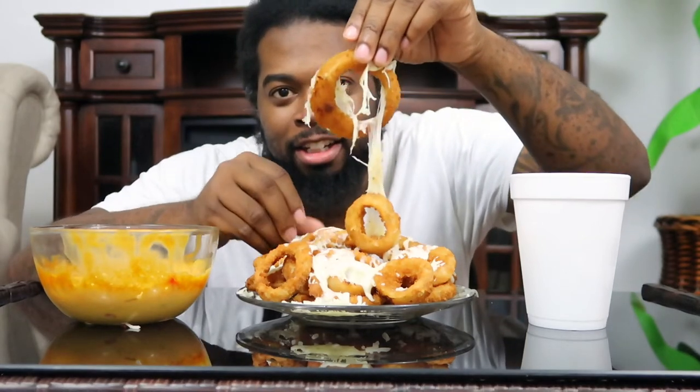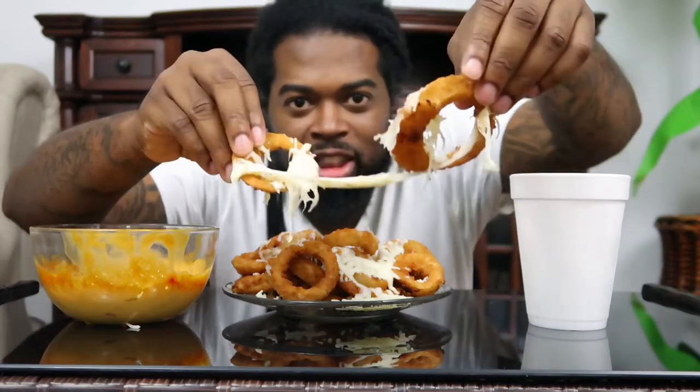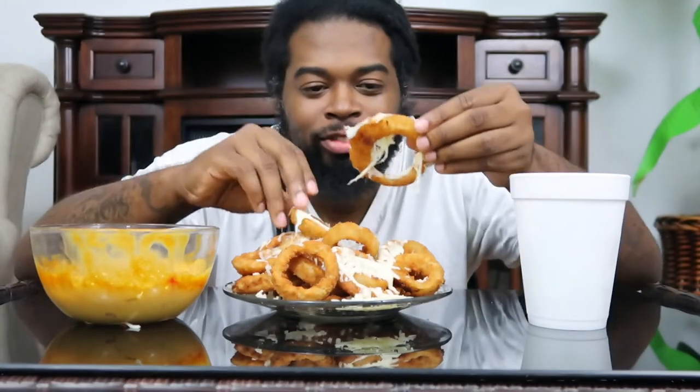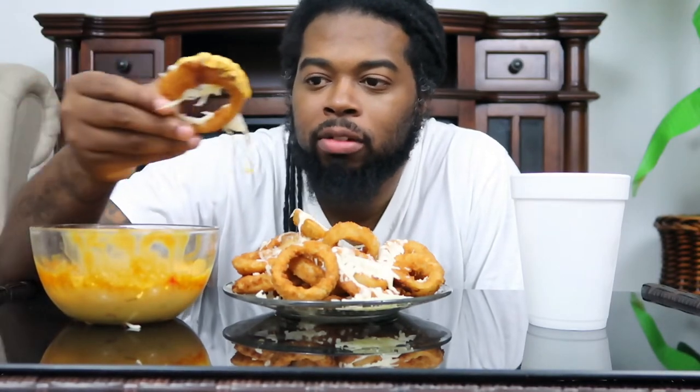Look at that. See that? Mozzarella cheese. See that? We'll try this out. Got that good cheese right here.